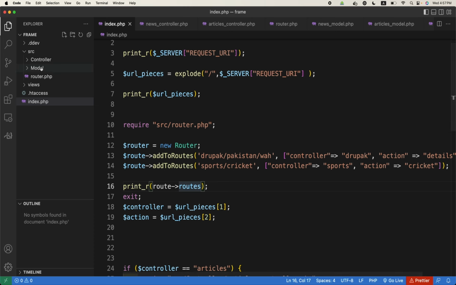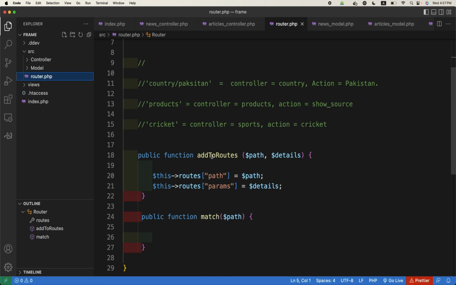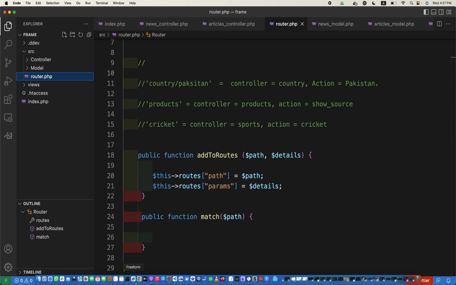Well done. If I go back to this, you can see whatever we are adding to the route has two keys, path and params. The details will be added to the params key.